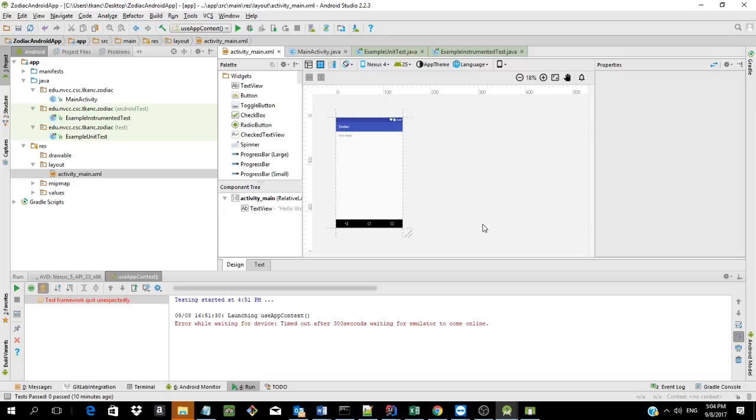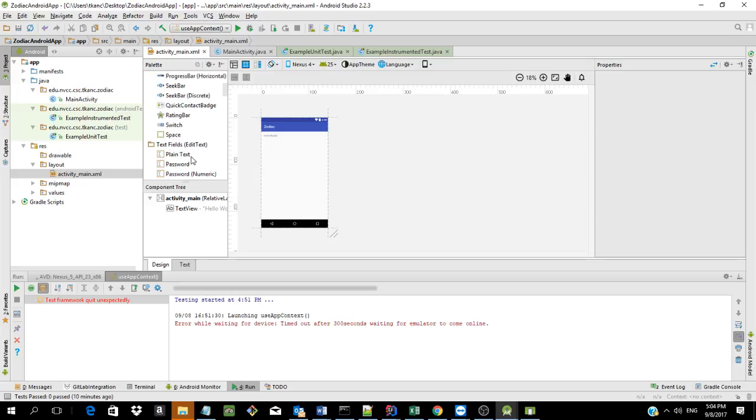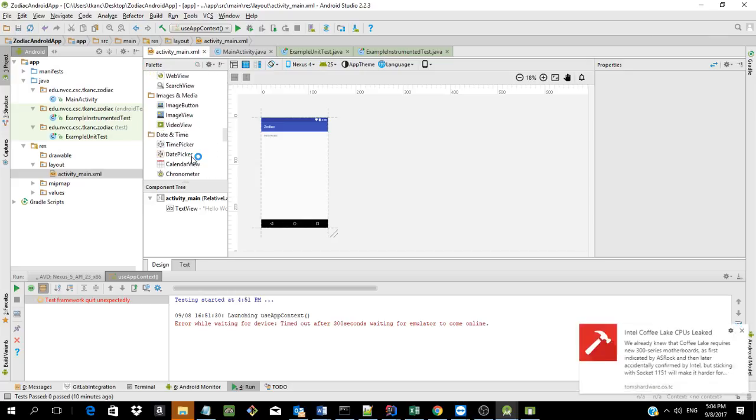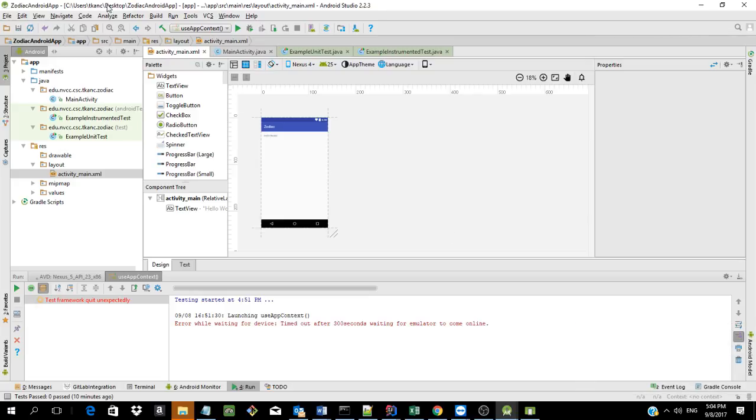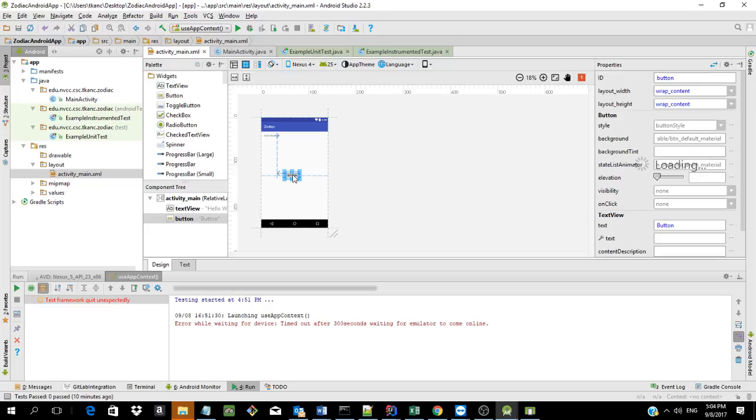That makes sense? So, meaning that if I want to do the same thing, let's see, if I have a button, let's get a button first. Right here. And the button's ID is pretty much what? Get my zodiac, right? So that's the ID. And this is the text to display.